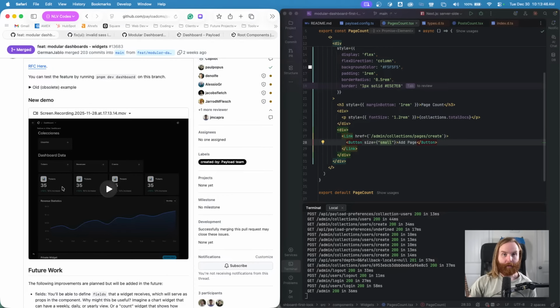Really what we need is the UI to be exported fully, so I don't have to design everything from scratch, but to have a way to get my collections or my widgets to match the admin UI.